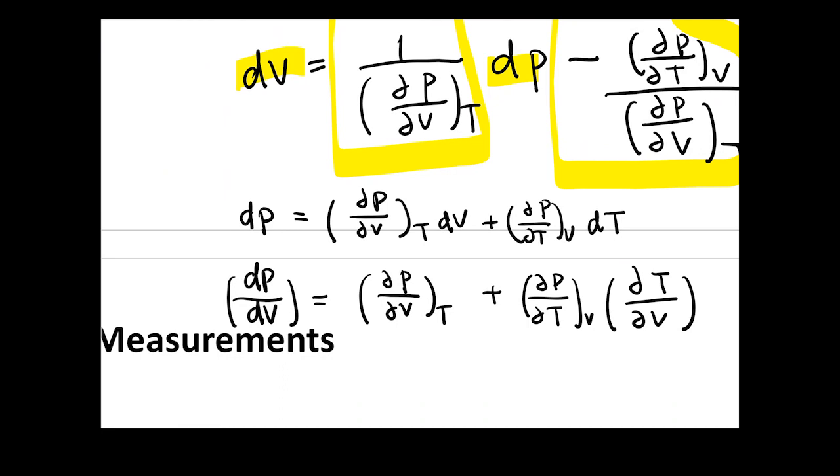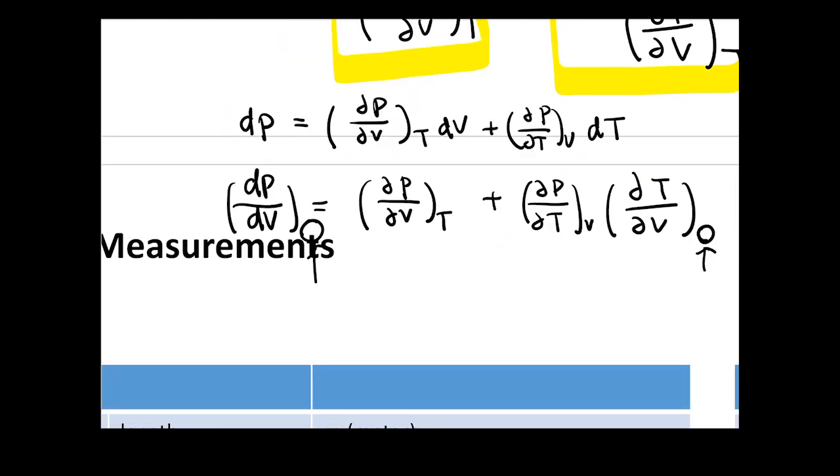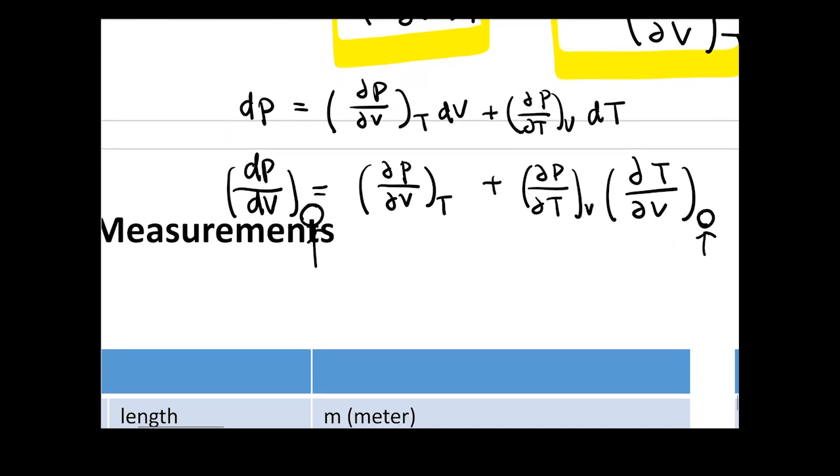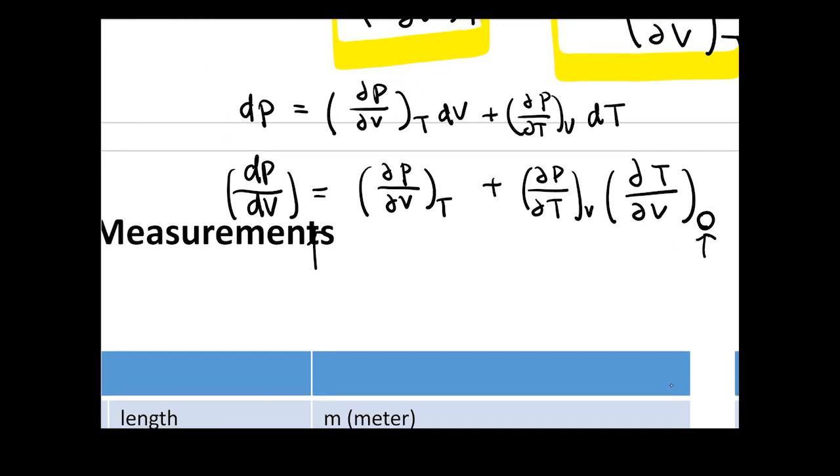When I write partial P partial V, I did not write anything here, right? And then I did not write anything here. But every time you write out a partial derivative, something must be kept constant. When you simply do these mathematical operations, you don't see anything right here. No here. But we know something must be kept constant so that you can actually do the derivative. In other words, I'm going to put something here and something here.